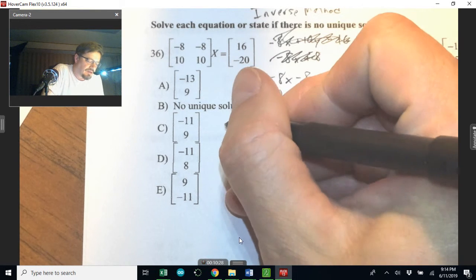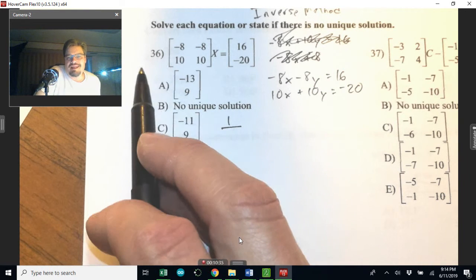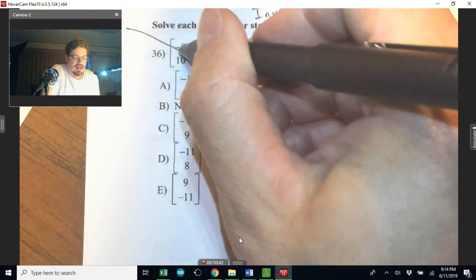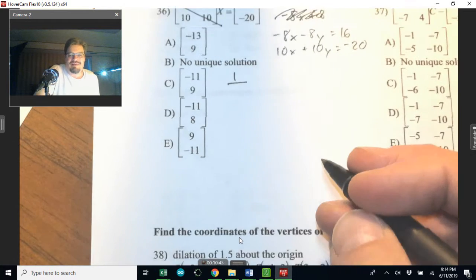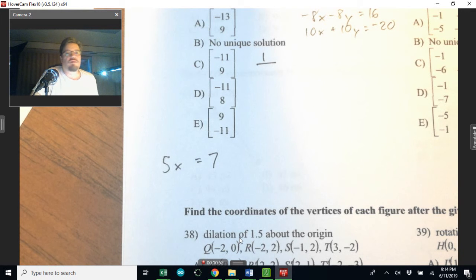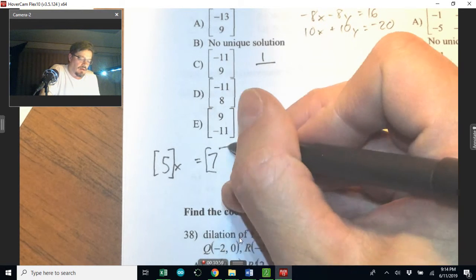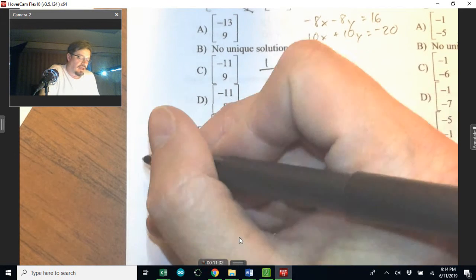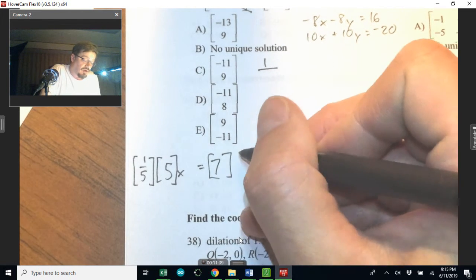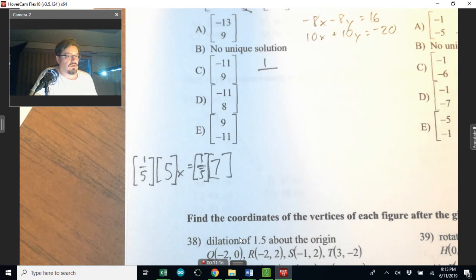So what I'm going to do is find the 1 over the determinant, because I need to find the inverse so I can multiply both sides by the inverse. If I multiply both sides by the inverse, this guy cancels out, like the same thing as if I had 5x equals 7, I would divide by 5. But there is no division by matrices. So if I put a box around this guy like this, what we're doing when we find an inverse is we're doing this. And then we're going to multiply it to this side right here. So we're going to squeeze it in just like that. That's really what you're doing with an inverse matrix.